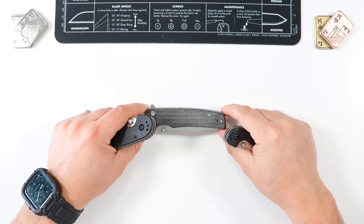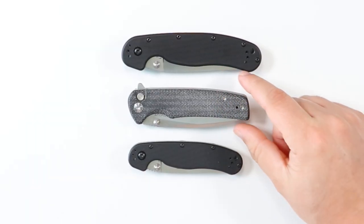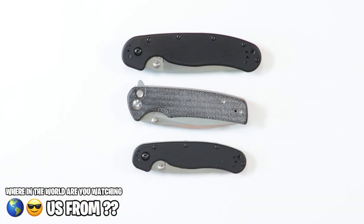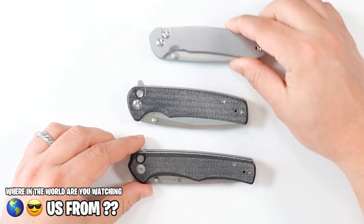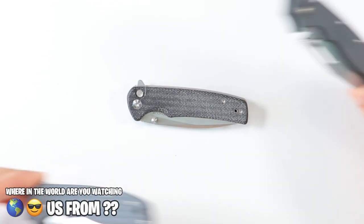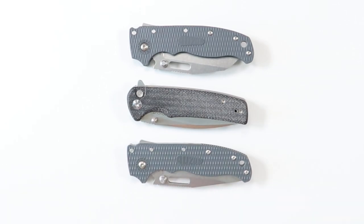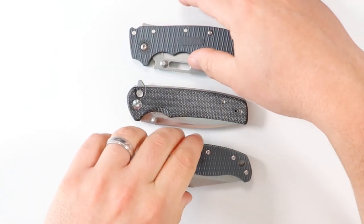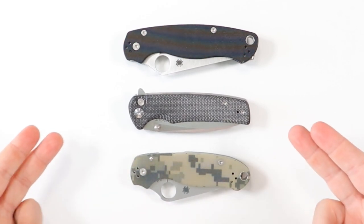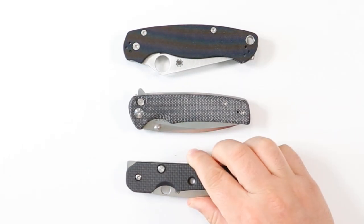Let's compare the carry profile — length and height in the pocket. Back with the Wrap Model 2 and Model 1: it compares a lot to the Model 1 because of how thick this blade is. Definitely a much thicker blade, much more comparable to the Wrap Model 1. Back with the Crawley and Pyrite — both the Pyrite and the Crawley are going to be slimmer than the Saxi. Next to the Demco Brothers — both are going to be a little bit wider than the Saxi because of how the blade folds and sticks out of the handle.